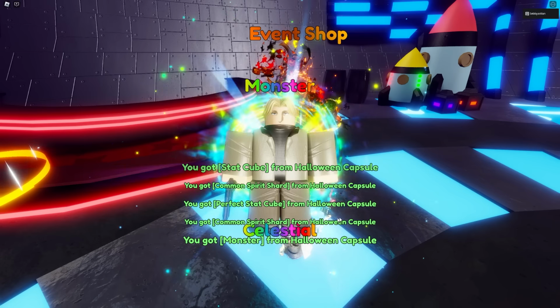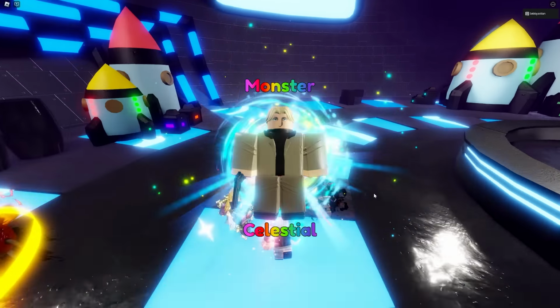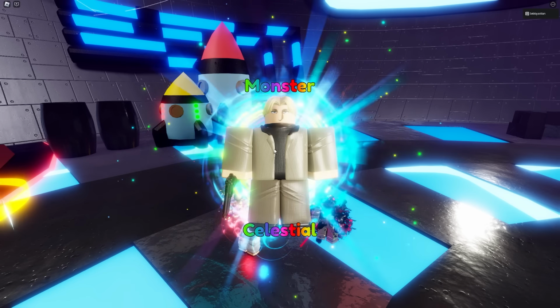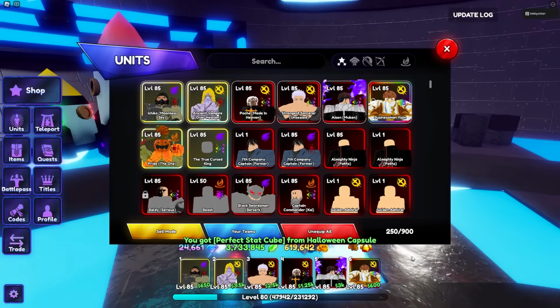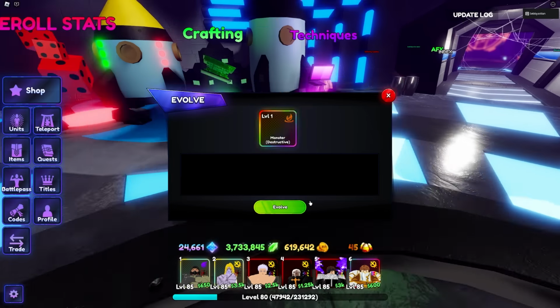We're getting nothing. Oh, we got this dude. The dude with the pistol. Why does it look like all his clothes are made of leather? What is that? But apparently this guy is actually one of the best guys in the update. He's still not any crazy thing, but apparently all the units are kind of just mid. So this guy is actually okay. So that's cool.